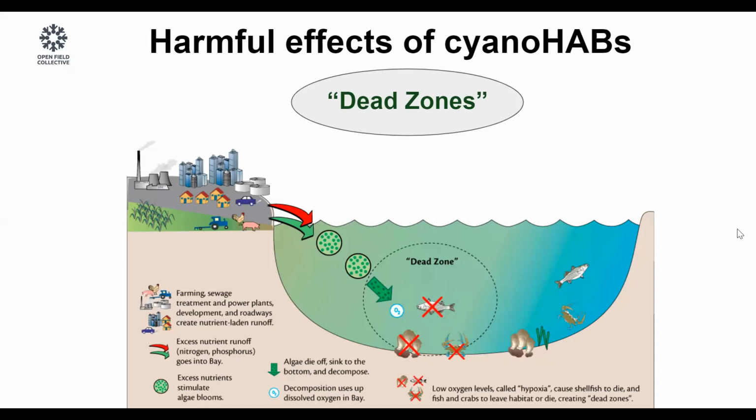Additionally, too much algae on the surface of a water body can also block sunlight and block oxygen coming in from the atmosphere and dissolving into the water body. That's another byproduct or bad reaction that happens if you have too much algae in the system. So in this project, what we are trying to do is measure one parameter, which is algal bloom, and then draw some conclusions on what the rest of the ecosystem would look like.